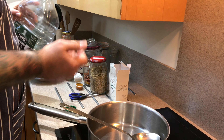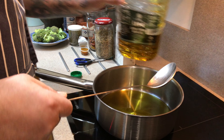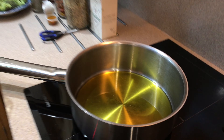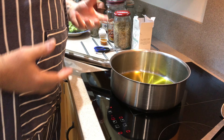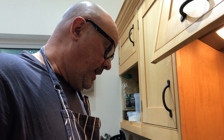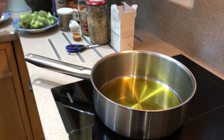Olive oil, extra virgin — I always cook with it. I add quite a lot because I don't see the point in just adding a little drizzle. The point of the oil is it carries the flavor; it carries all the flavor which diffuses through the dish and adds a lovely rich silkiness to the dish. I think it's really important. If you're worried about your waistline, then just eat less of it.